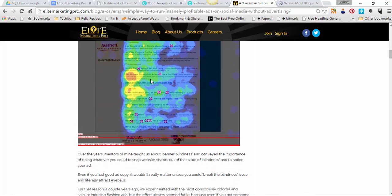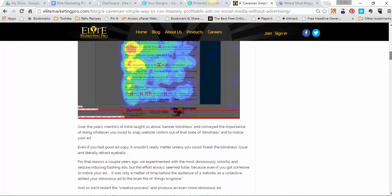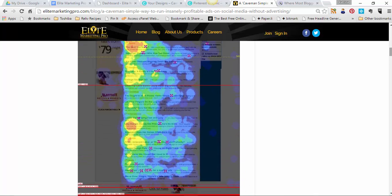And then at that point, we're typically rolling down towards the bottom, right? This is where a lot of the big engagement comes, right here towards the bottom, which is why in this blog post, we talk about the importance of the PS, right? Because we want to get eyeballs on the offer. So if you're going to look at presenting an offer and where your leads come from, your leads are going to come from two places. The first one is inside the content itself. So you really want to make sure that you have hyperlinks, places for them to click on to get more information, because that's going to let them know that it flows within the content.